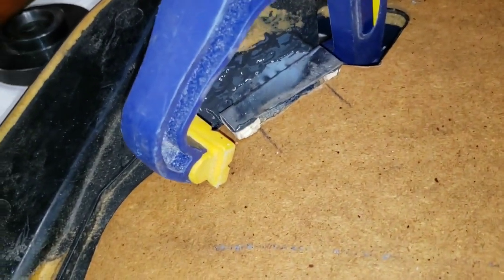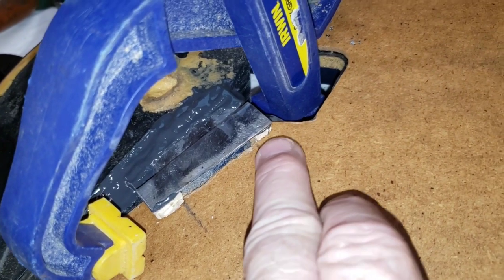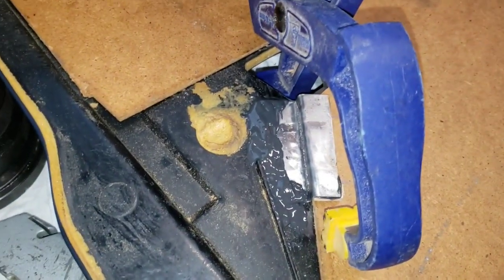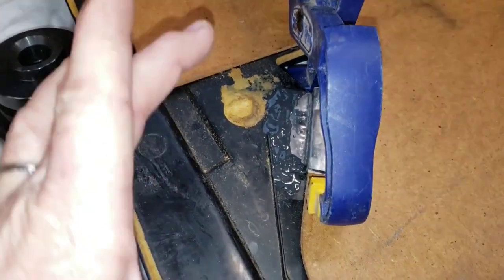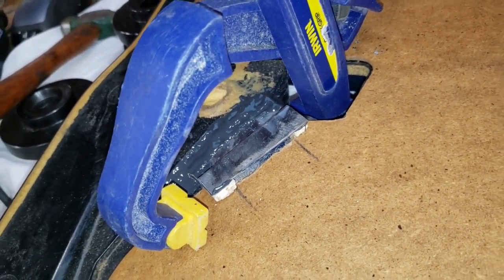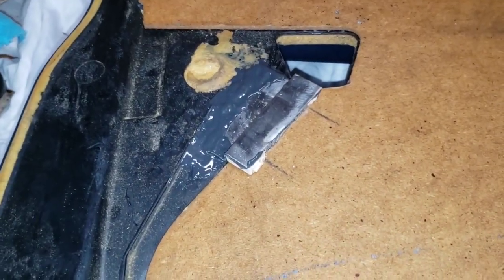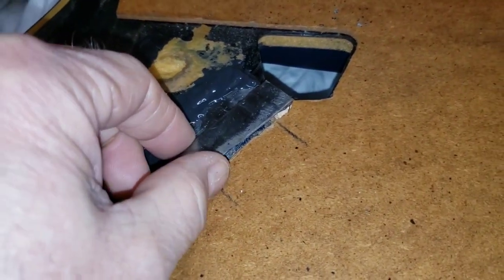Here's what we have: a piece of metal bent at 90 degrees with a flange, and I've got two small pieces of wood epoxied to the underside of the flange, held in place with a wood clamp. On the underside, pressing against the outer part of the door panel, I've got a wooden shim surrounded by a rag so the clamp won't harm the door panel. We're going to let this dry for about 12 hours. I've stepped up to using Quick Weld. The clamp is off - it's the next day - and it looks like this setup is going to work out pretty well, with a nice solid clamp-down of the door card.